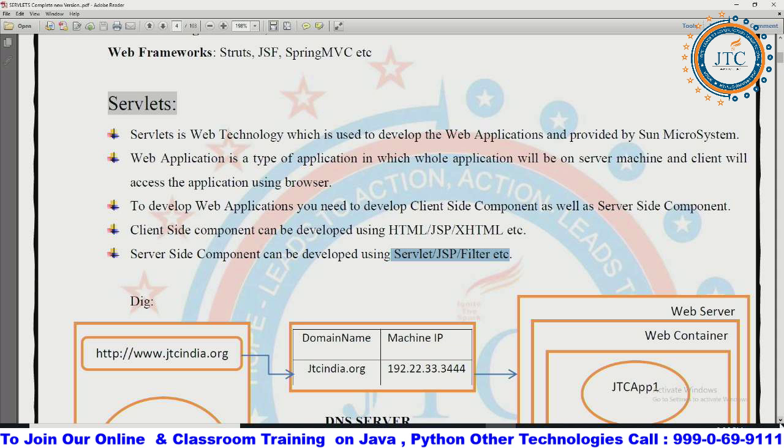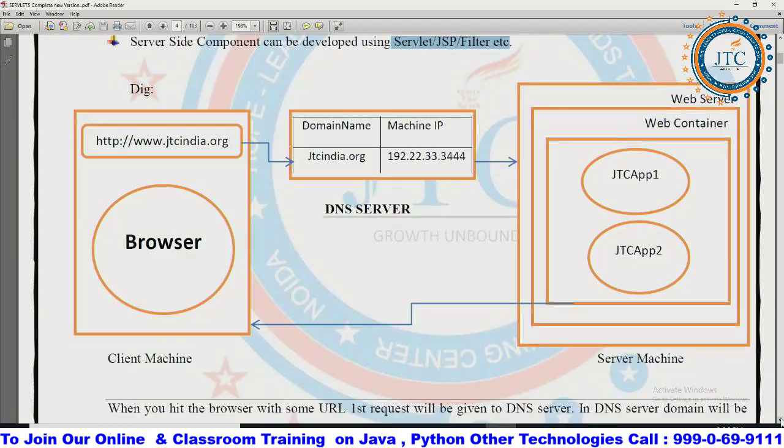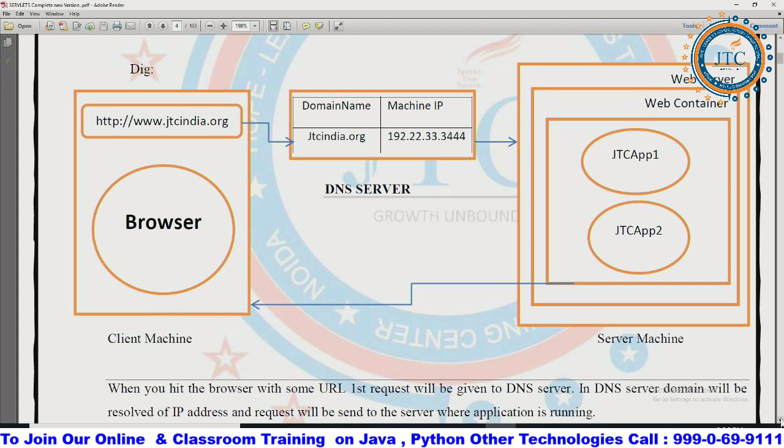Here is the basic diagram which I have written in order to explain the basic functionalities of the complete application, how things work and how the internal processing works. So for the first example, this is the client machine. In this class itself I'll show you how to write the first servlet example. Client machine means your system, which we are calling a client machine.